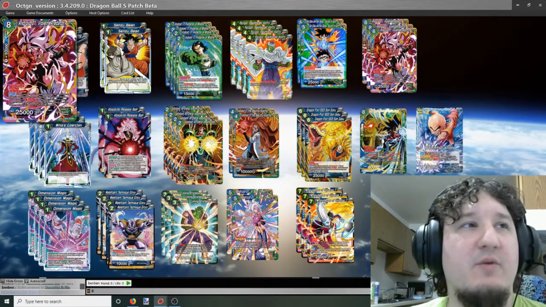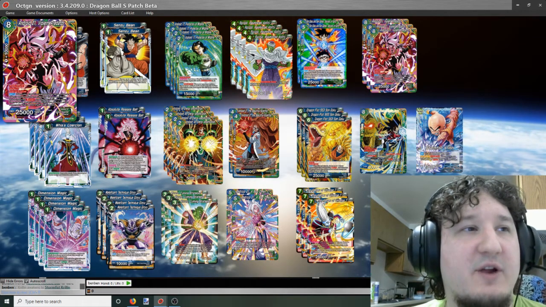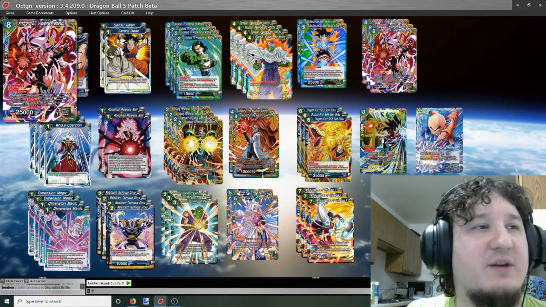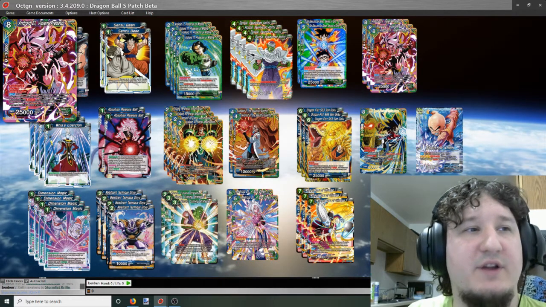3 cost, Android 21, Violent Predator. 1k for 1, triple attack, deflect. When you play this card from your hand, choose all your opponent's non-multicolor energy and battle cards, ignoring Barrier. Negate their skills, return them to their owner's decks. All players who have cards return to their decks, shuffle their decks.